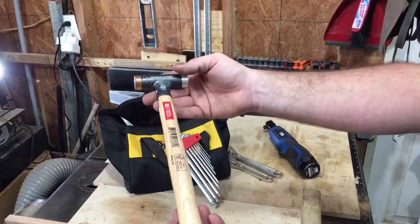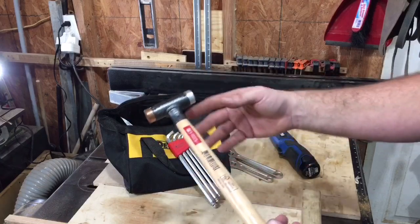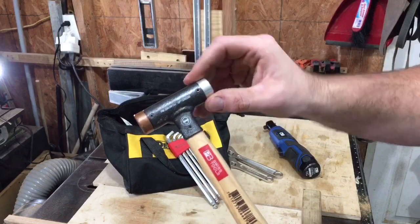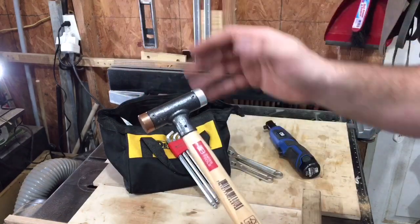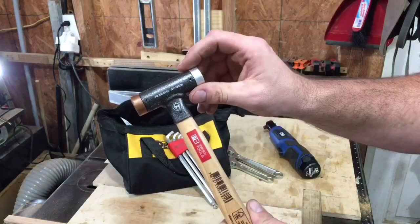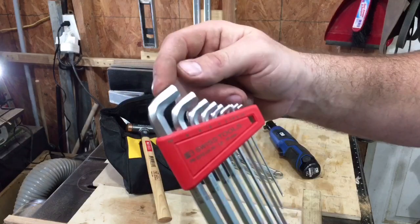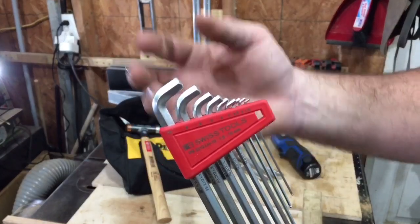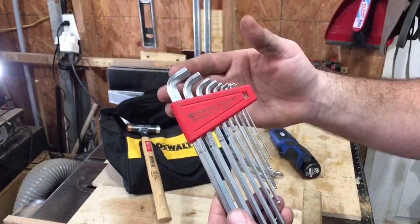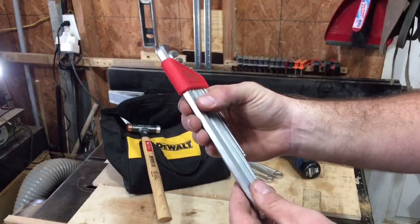Next we got some tools by PB Swiss — a Swiss-made tool company that puts out very quality stuff. They were looking for people to review products and I selected two: a little dead blow-type hammer where you can swap different faces — right now I have copper and aluminum, but there are also hard plastics and rubbers. It's a quality tool; the only downside is you have to pound out pins to change faces. The other item is their short L-shaped Allen keys at about a 118-degree angle — beautiful quality, but sometimes they fall short when you need extra length.